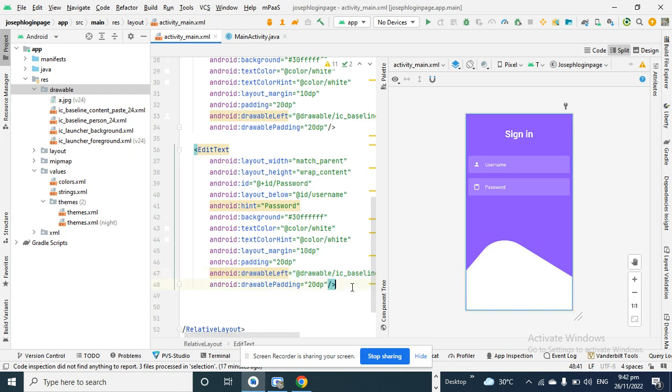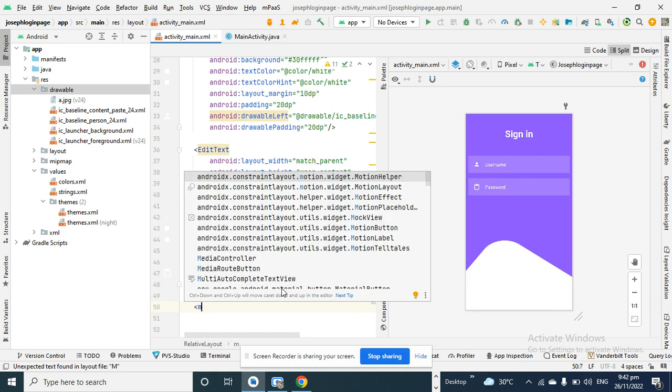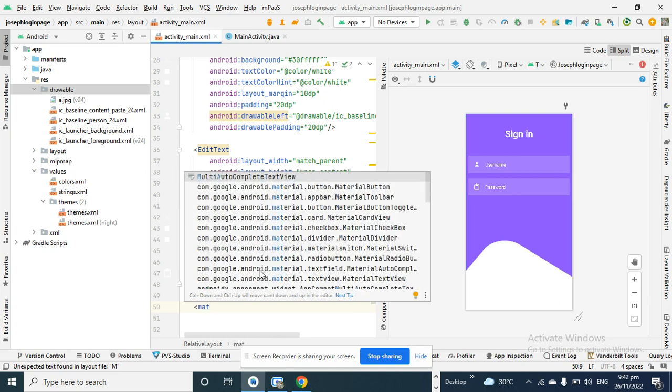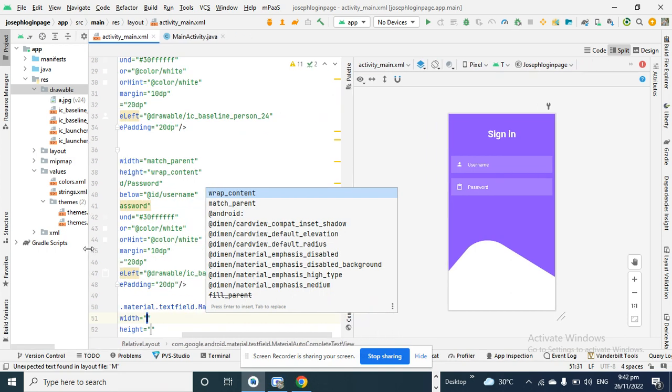For us to add this, we add it down here, come down a little, and type material.